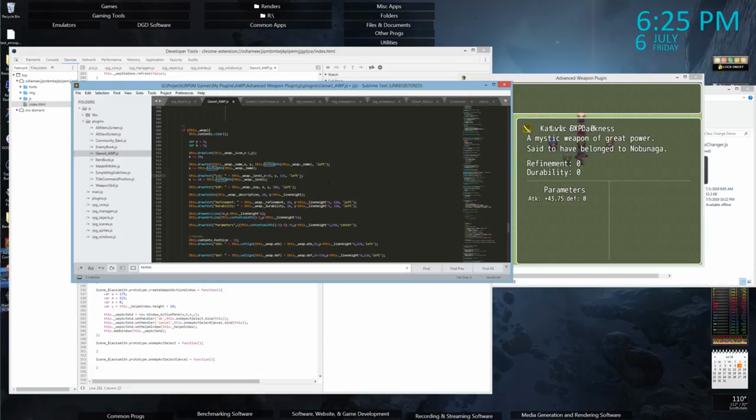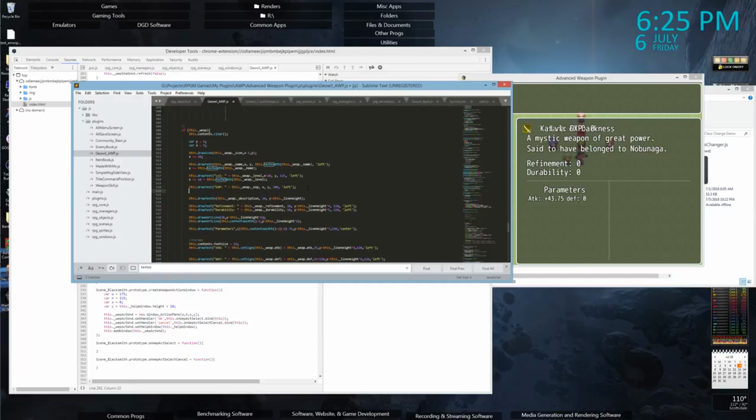And it's per line, so after that we set x back to 5, or 20 rather for this one. And then I think we just leave it that way for the rest of these mostly. So on that x, so refine and durability, we can then move to the same line, I guess.